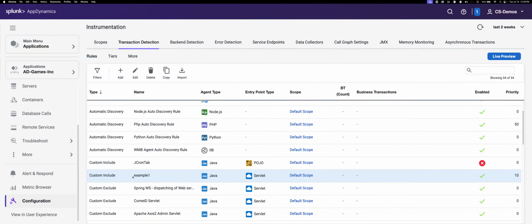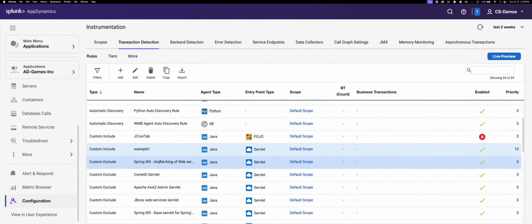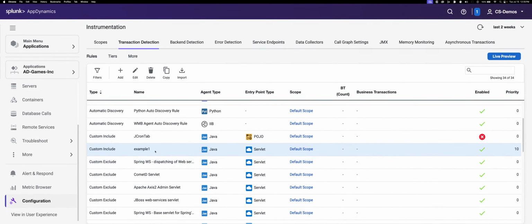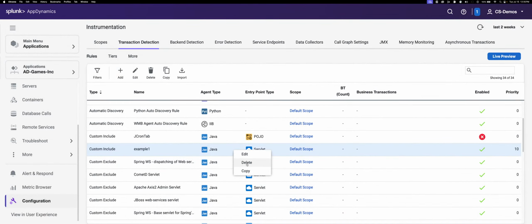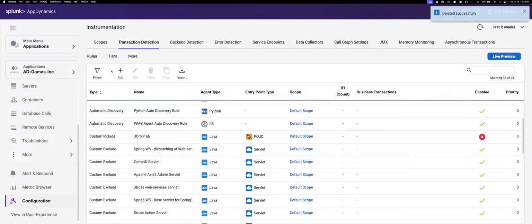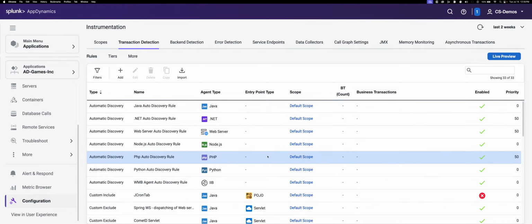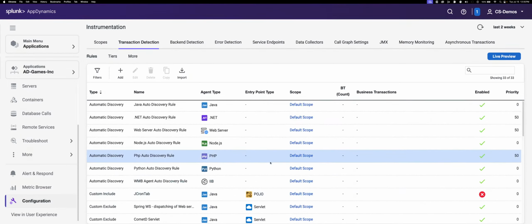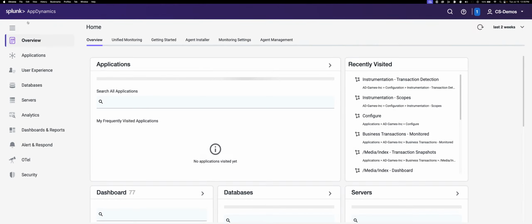Now that you understand the hierarchy of which one fires first, the order of operation, if you will, let's look at what I would really want. This is a .NET application, so it might not be the best to pick, and it's kind of a boring application. So let's go to a different application.